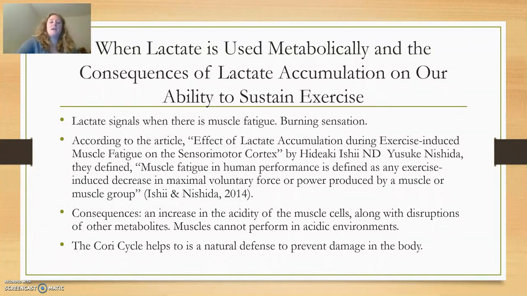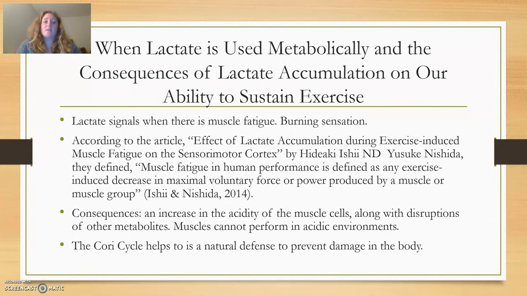Let's say I'm working out with this 2-pound weight. I'm going to keep working out with it, but then all of a sudden my muscles start to burn and they start to get tired. This is the lactate signaling that you're starting to become muscle fatigued. The consequences are an increase in acidity of the muscle cells along with disruptions of other metabolites. Muscles cannot perform in acidic environments.